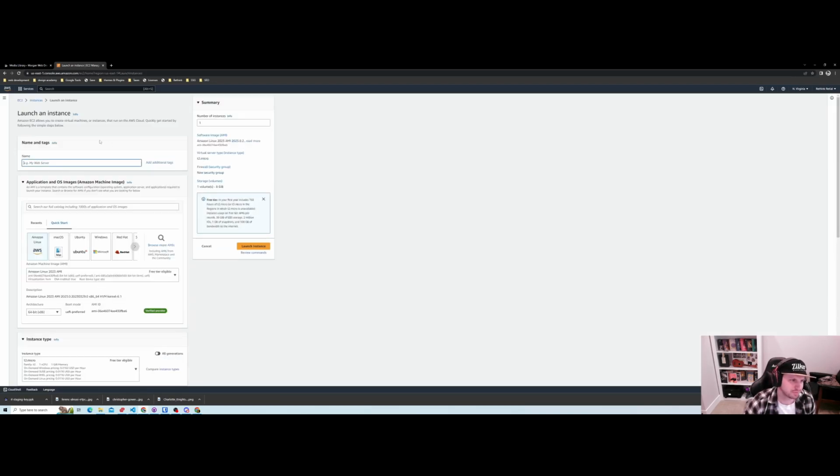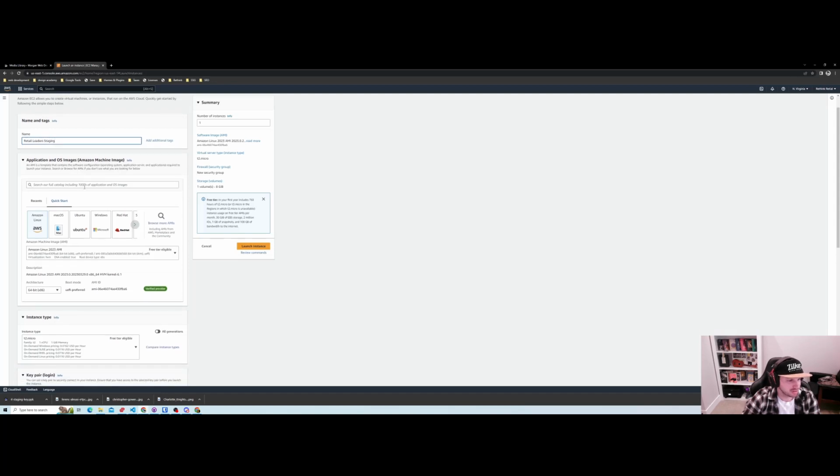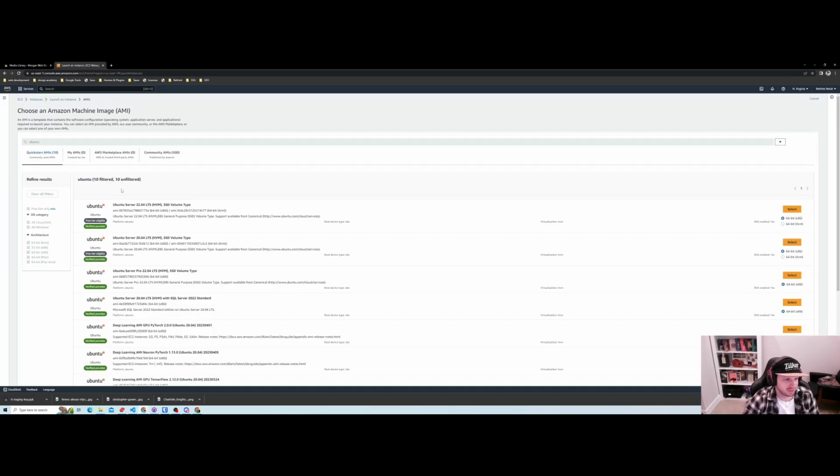And the first thing we need to do when we're creating our new instance is to give it a name. So I'm going to call this one Leaders Staging. We then need to choose what type of operating system we're going to be running on here. I want to run an Ubuntu server. I'd recommend this, but you can also use an AWS one or whichever flavor you really want to use. But I like to run these, and so we've got Ubuntu here. It's eligible for the free tier, which is what we want. And so then we're just going to come over and select this top one.